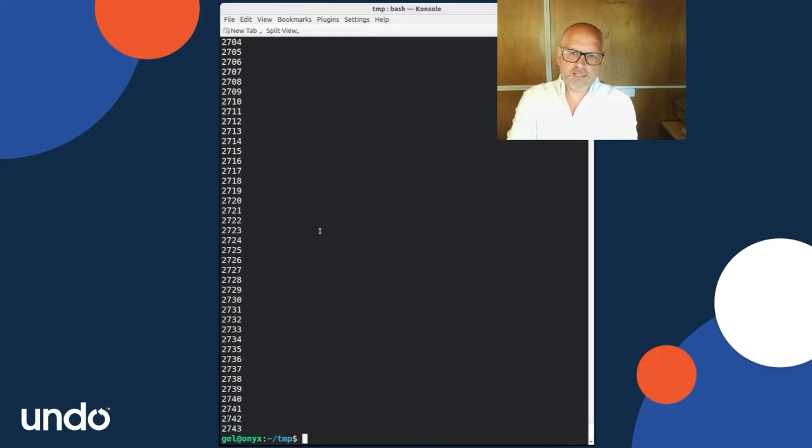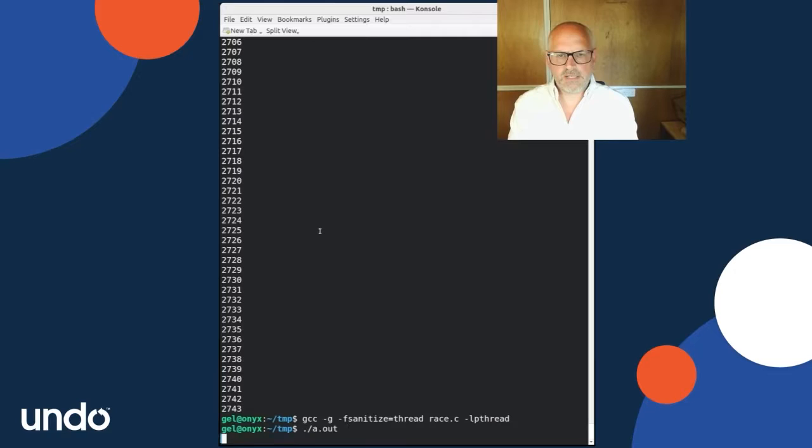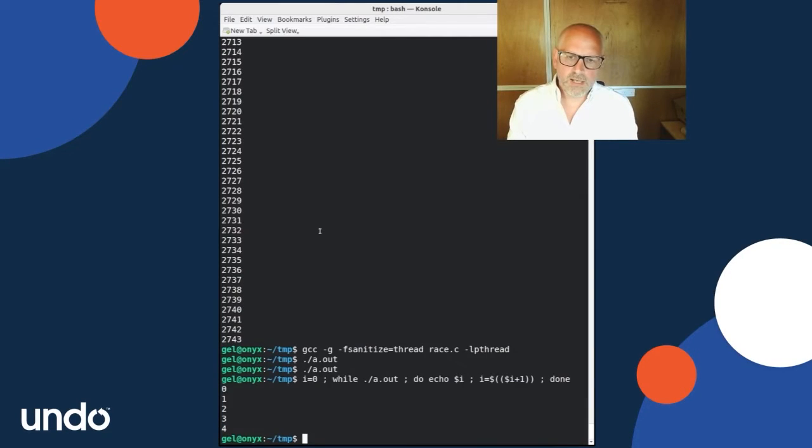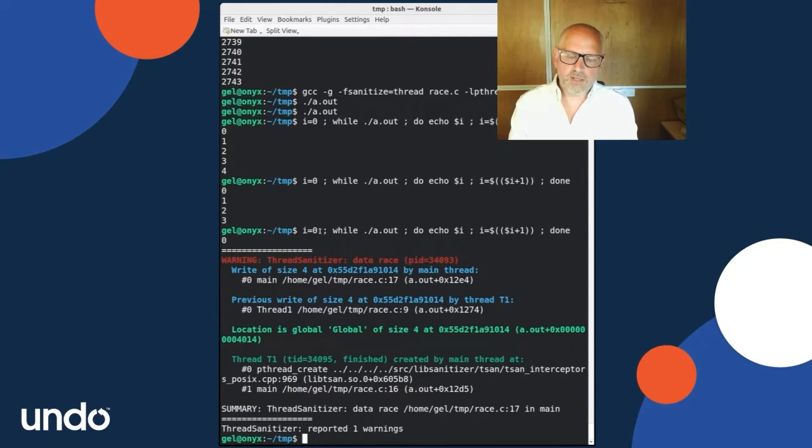Obviously with a few lines of code, we can look at that and see very clearly. We want to see how ThreadSanitizer might help us with that kind of thing. So let's compile it again with -fsanitize=thread, and run it. And that actually seems kind of happy, which is maybe a little bit disappointing. But let's do our while loop again. And okay, now you'll see it's taken a few times to get that. We'll look into exactly why that is in just a minute. But it's giving us useful information now.